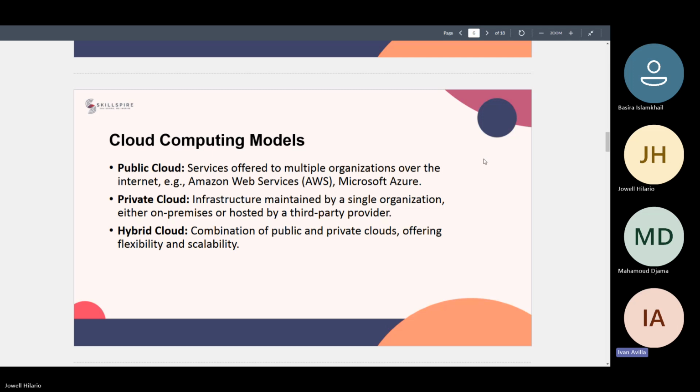Right, so there are different models. Public cloud is the most basic setup when you go and get cloud services. You go on AWS, you get a virtual server, and it's exposed to the internet. Of course, you can configure that server to be locked down, like how we talked about modifying the firewall, accepting only traffic that you think. But generally speaking, that basic setup in AWS or Microsoft Azure is going to be the public cloud model.